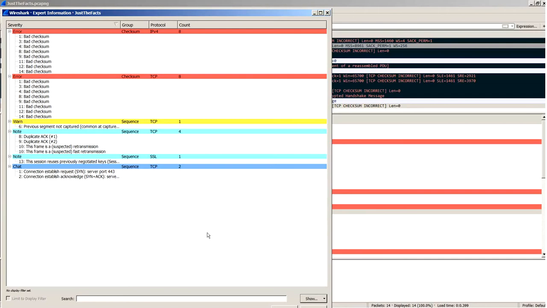If you see packet loss that you can't describe and you can't find where packets are being lost, perhaps you have a bad TCP checksum. It's rare, but it does happen.